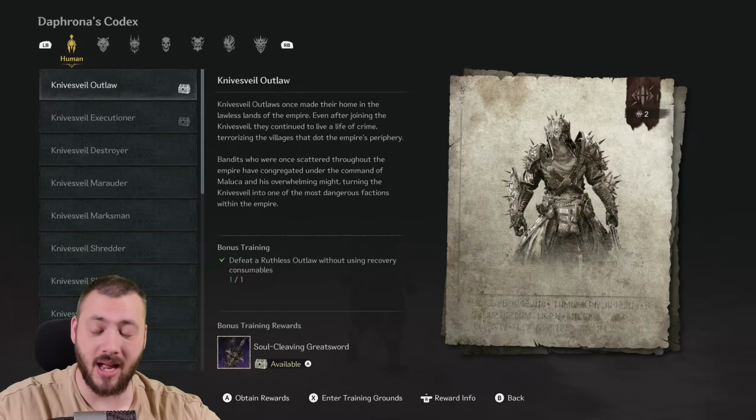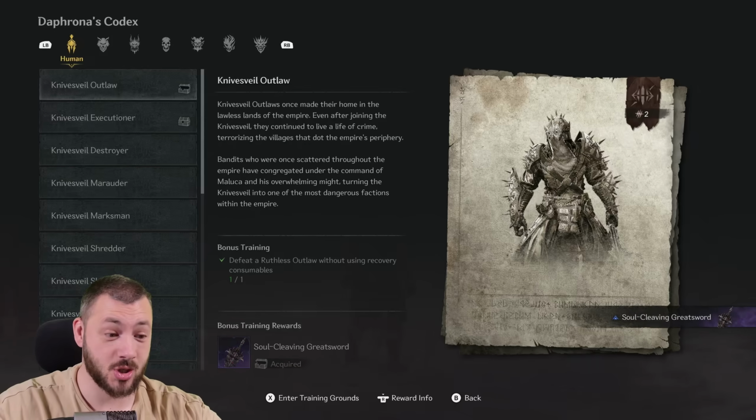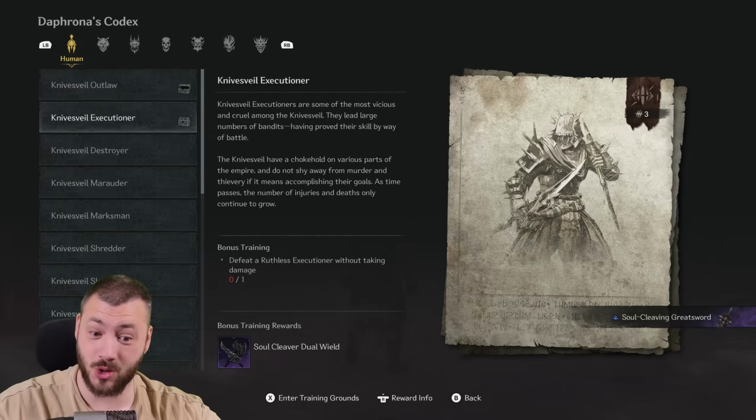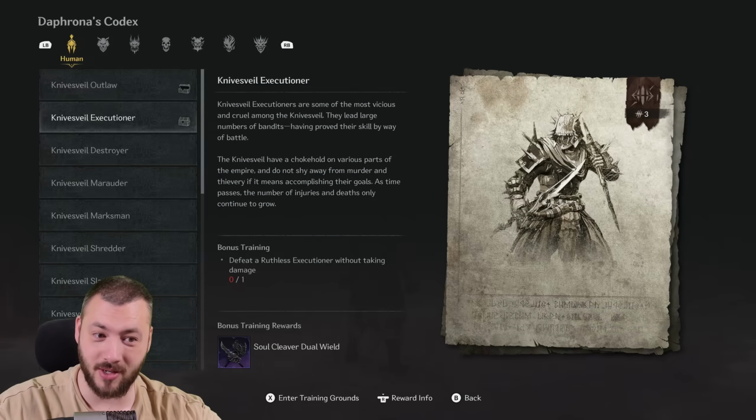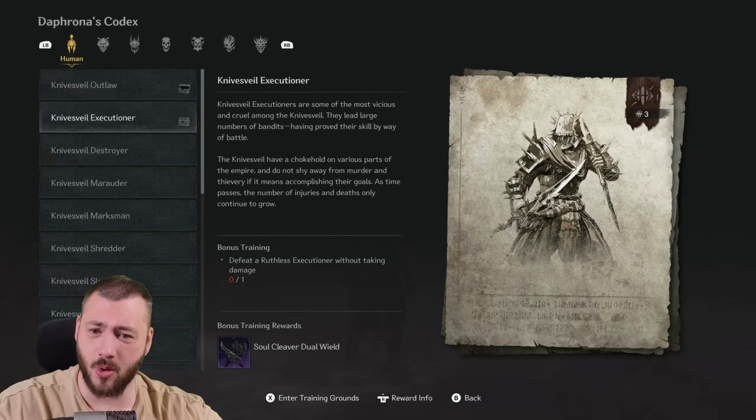I just recently defeated a Knives Veil outlaw without using a recovery consumable. That one was a very annoying elite dude. But, ladies and gentlemen, I got a soul cleaving greatsword. Just like that, I can get soul cleaving dual wields, defeat a ruthless executioner without taking damage. That's complicated, but there is a Soul Cleaver dual wield waiting for me.